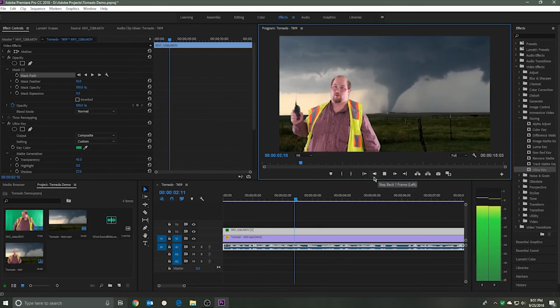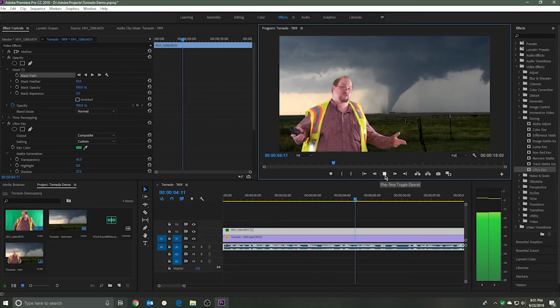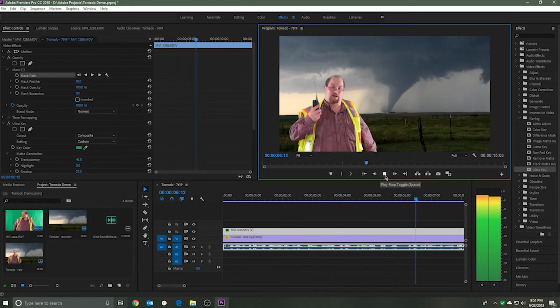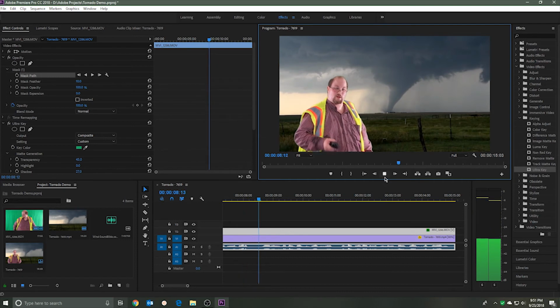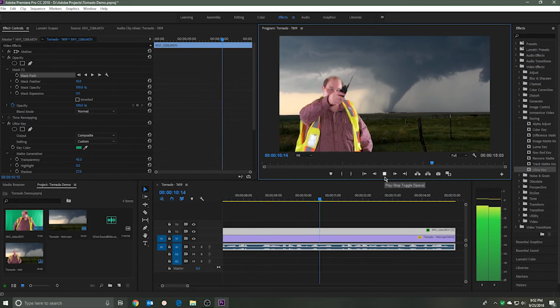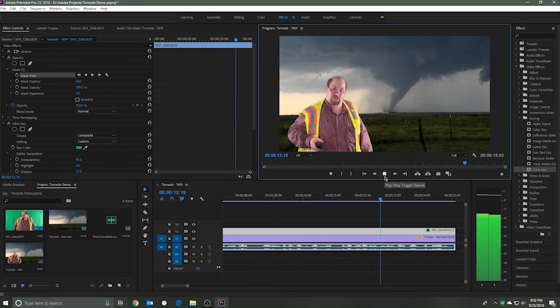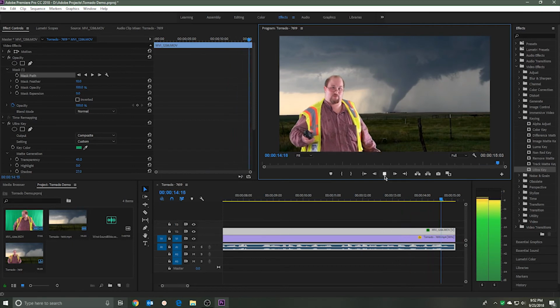M3VQW here. I'm out here spotting tornadoes. I haven't seen any yet, but if I do, I will certainly report it. So I'm just looking towards this direction here, and so far I do not see any funnel clouds whatsoever.